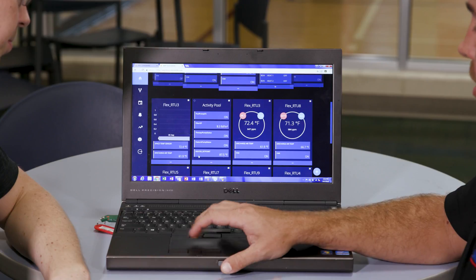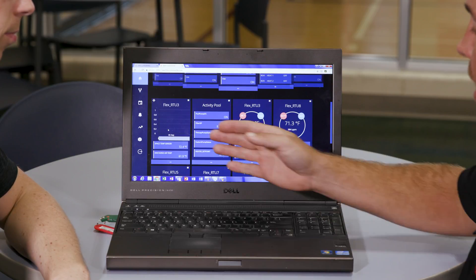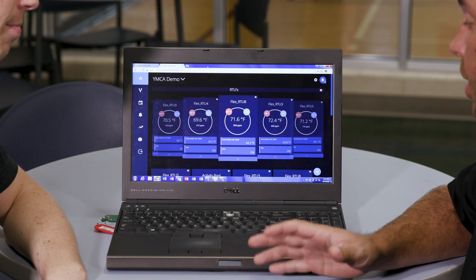Another card that we actually created was a trending card — just for this rooftop, looking at space temperature and discharge temperature. Currently you might not see any information there since we just set this up today, but over time we'll begin to see the trend and be able to calculate it against other things. Overall, I can definitely see using KMC Commander in other facilities — retail, K-12, higher education, multiple places. Absolutely. We've built the solution to be just that flexible to really get put into any building application.